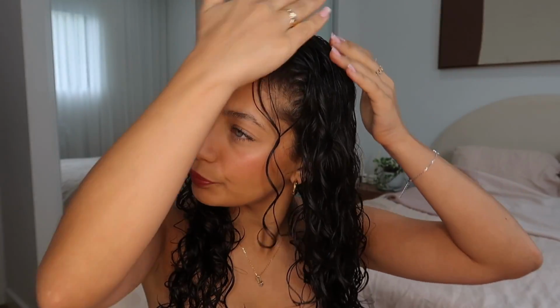I will probably use this much on one side of my hair, but what I'm going to do is really just get thin small amounts and build that up onto the curls. I'm going to rub that paste between my hands a little bit more. Also, it smells literally incredible. I'm going to scrunch that in slowly. So do not drag the product. We're going to prayer hands the product and then scrunch it up.